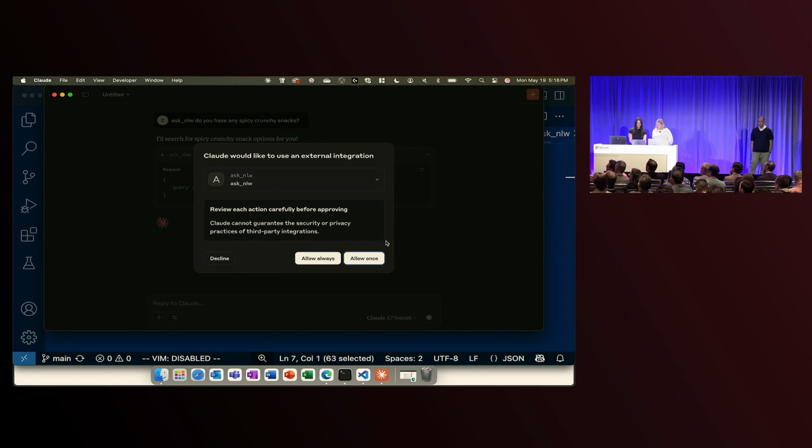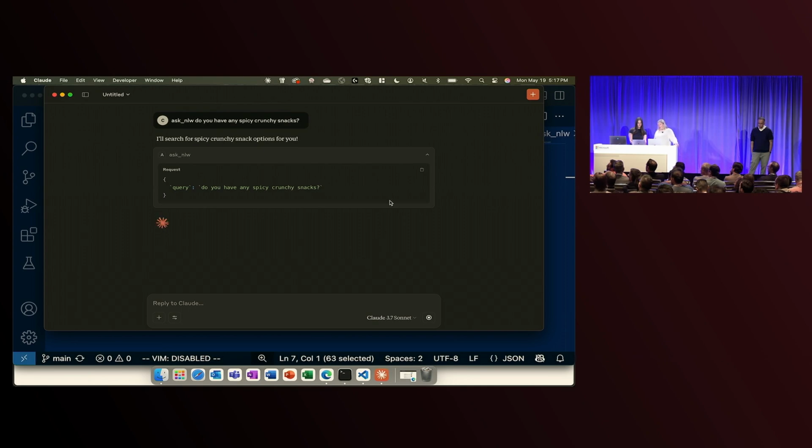Notice that the first time you connect to any new MCP server, there is a little responsible AI check in there. It is looking to see, hey, is that allowed? And we're going to say, yep, we wrote it. We're good with it. So now you can see how it's actually reformatted the query.